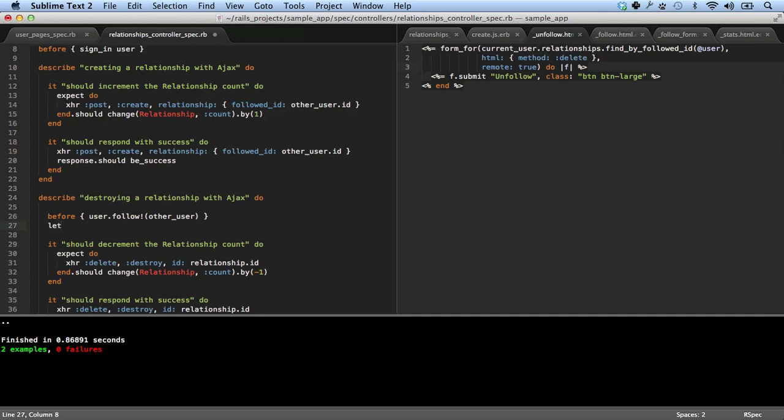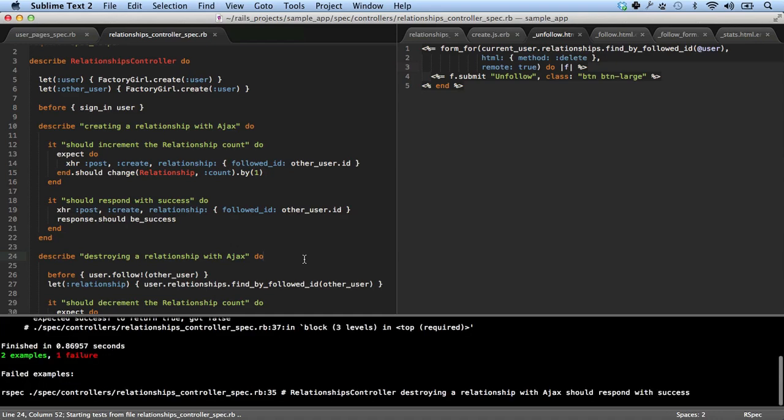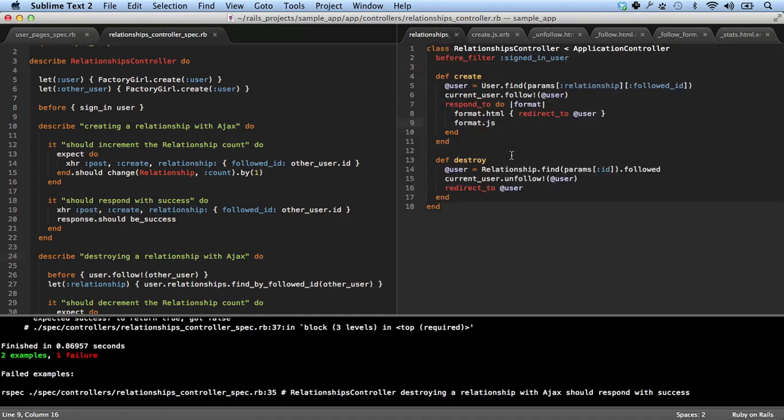So let's pull out the relationship. We can use the find by followed ID method. All right, let's run these tests. 2 examples, 1 failure. It's the thing we saw before. So it's actually working in the sense that it's destroying the relationship.